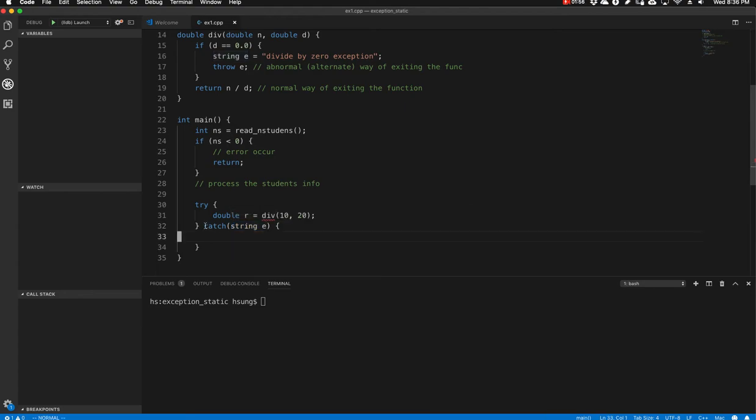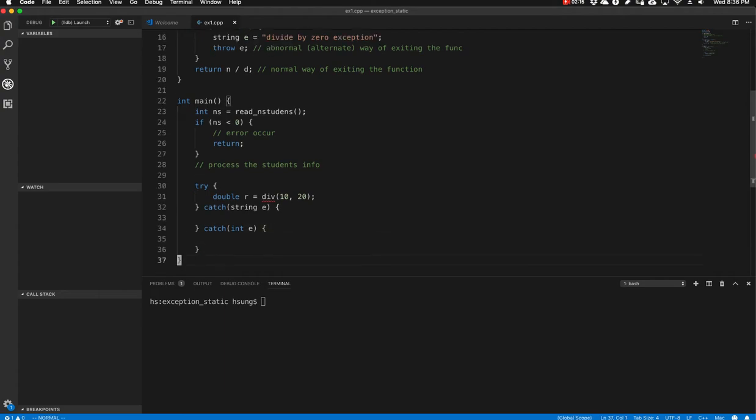So you may assume catch is something like a function, and whichever one has the matching parameter will be called if a throw is executed. Which means you can give as many catch blocks as you want, but with different parameters. So it's very similar to function overloading.